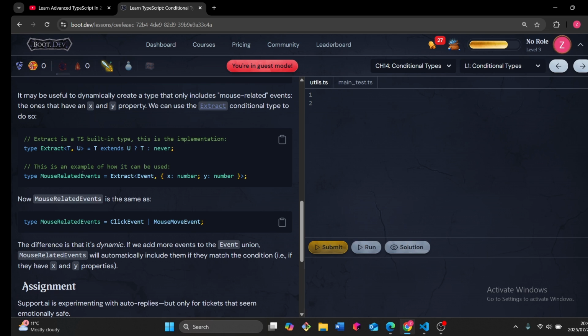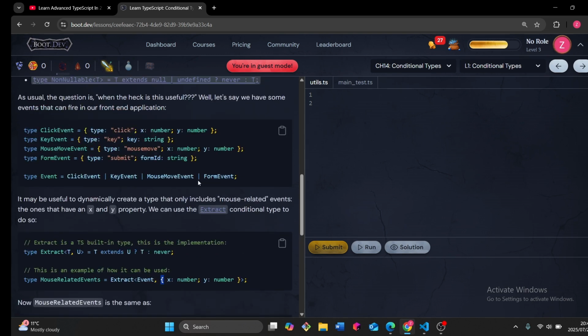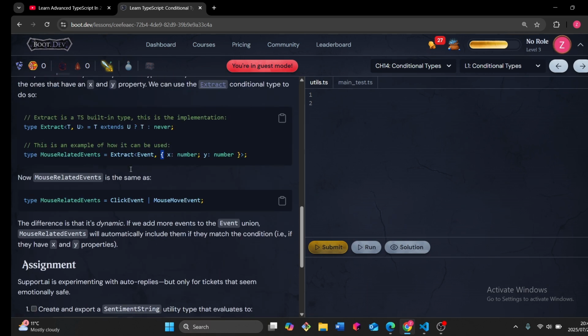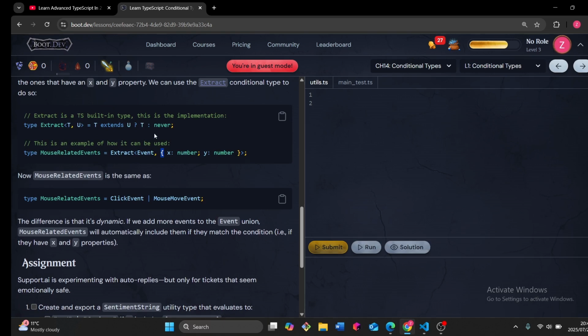So we'll pass in the events type, and check if each event is a superset of this. The only one that will not get through here is submit, because it doesn't have x, y, and the key event won't get in. Click event and mouse event are the only two that will satisfy to be mouse related.